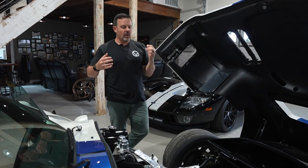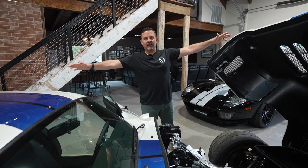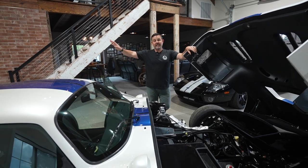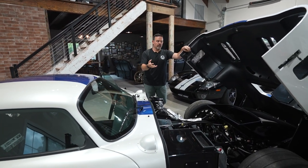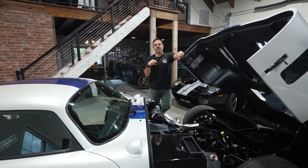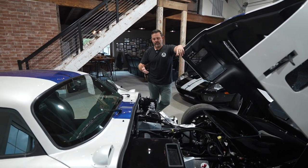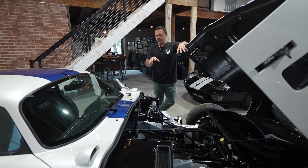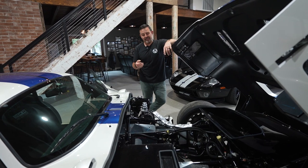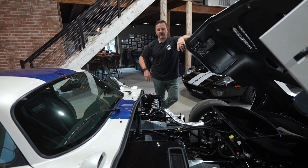We'll show you a quick picture. You can order one as simply a roller body that arrives exactly like this, and then you can have someone else finish out the build for you — or Superformance has some builders they've been using for over a decade. The one I use is Dennis Oltoff at Oltoff Racing. He's only about 25 minutes from my house. He's got the motor at his shop and we're just waiting for him to put it in a slot to finish the build out. The build out on this probably only takes inside of two weeks once it gets up there and they've got all the parts.